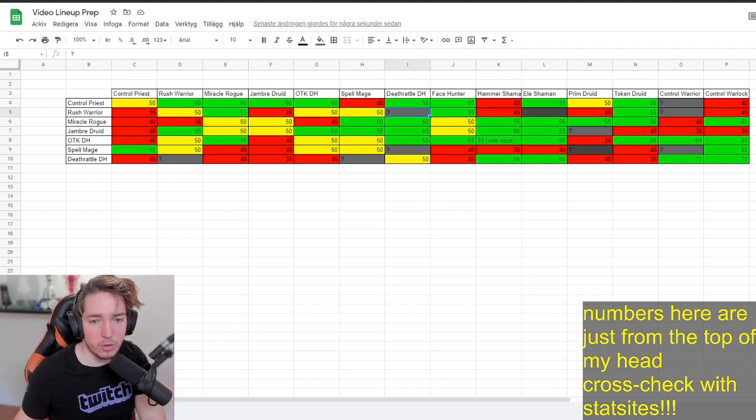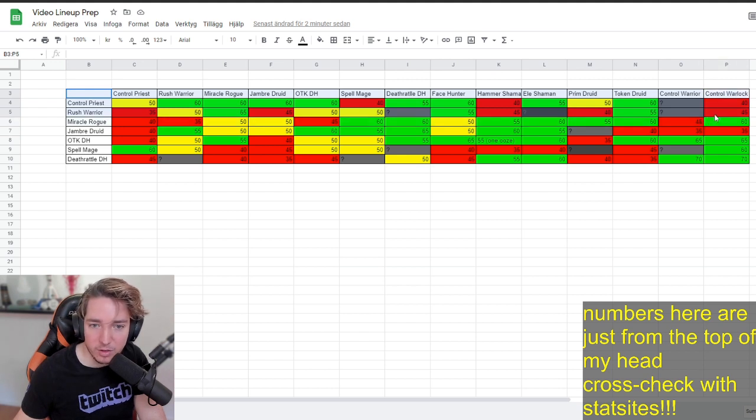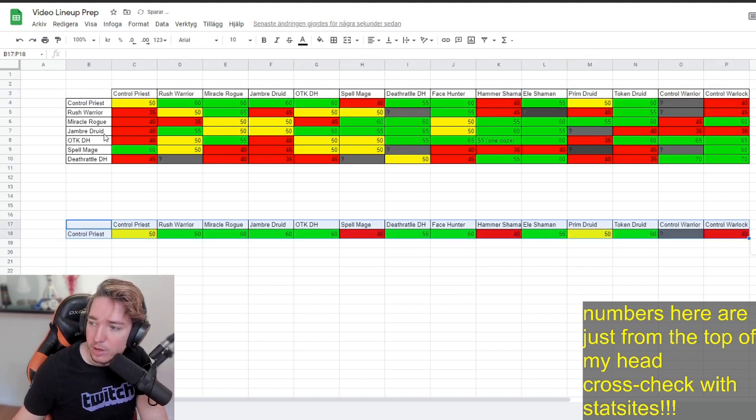But now it's time to reap the benefits of what we did here. What's so neat about doing this yourself is that you can, just like you could through the Hearthstone Replay tool, and for this you don't need premium since you literally made this yourself, just copy paste things from these columns into different lineups.